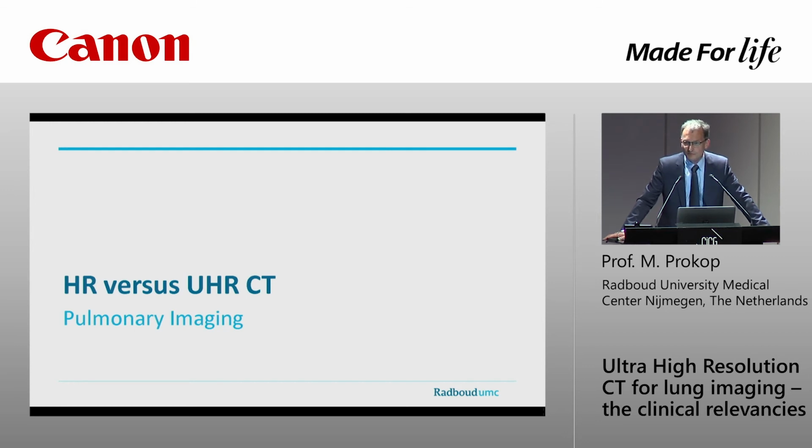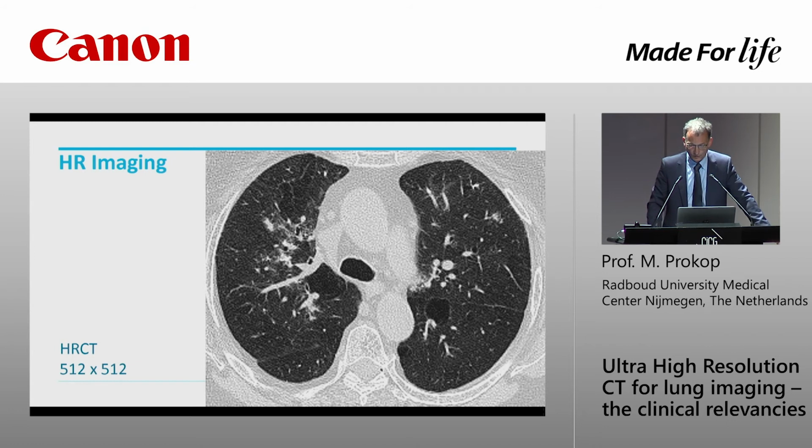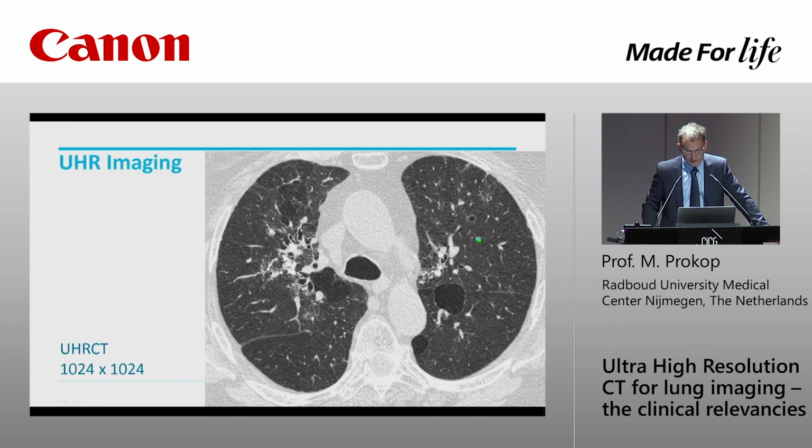So we have reset our image quality, but it's interesting to go back and look at some of the older cases. This is a high resolution CT on a 512 matrix 2 years ago on a conventional scanner. What you can see are some cystic lung changes, some areas of probably air trapping, some probably nodular changes here and there. Now this is the follow-up scan, and that has been done with a high-resolution scanner.